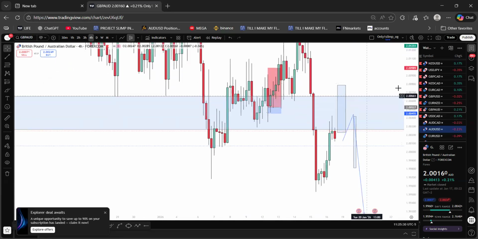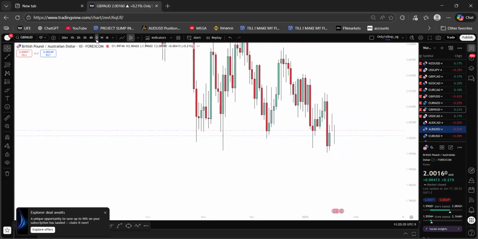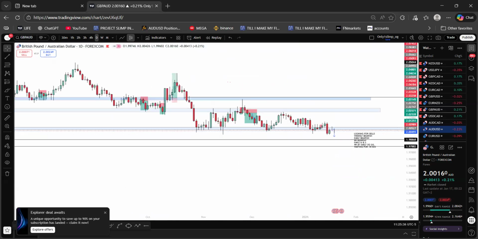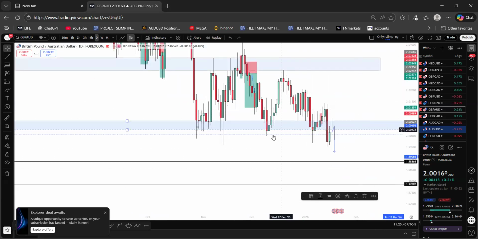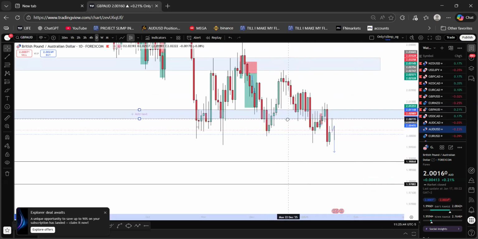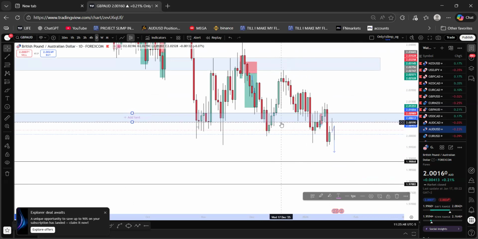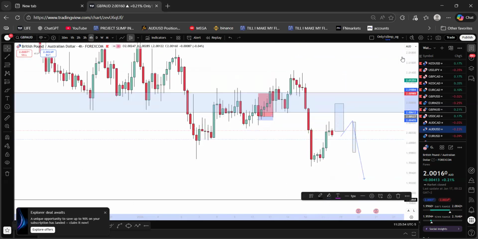So for AUD USD, if you can see here, if I use the daily time frame, you can see the market was very much bearish, and market price was at this level. So I was looking for sales, and once price reached here, I jumped in the 4 hour time frame.